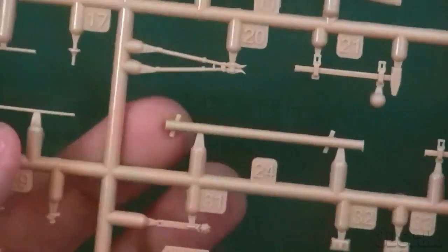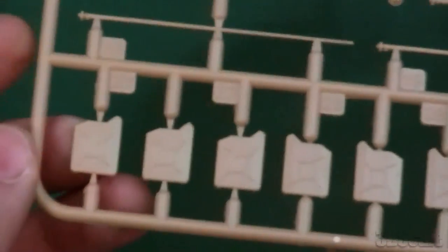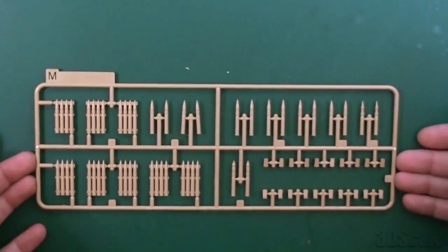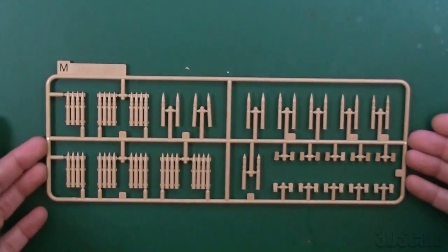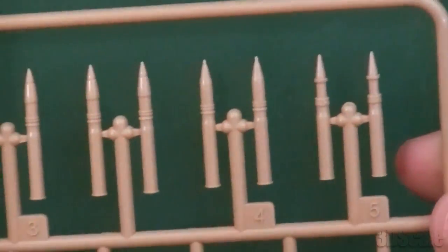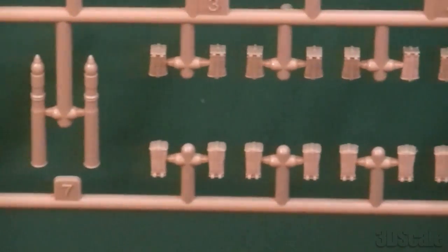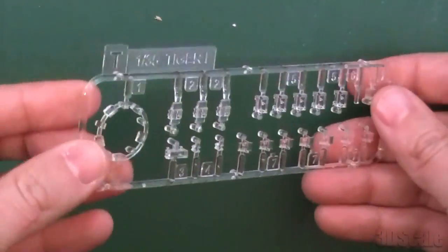I think that's a command antenna tube. That's cool. Some antennas. Many antennas, but not a star antenna or Sterne antenna, I believe. It's just a little guy, this. Some chunks of an MG34. This was in the DAC kit as well. It is ammo bags and ammo, so I have a ton of these because it was in the first kit, but it looks good. Obviously we need lots of this to fill up the tank, so I'm assuming there's a difference between these, perhaps armor piercing and high explosive. Ammo bags look okay. And we've got clear parts for the inside of the cupola and any periscopes. They seem okay.